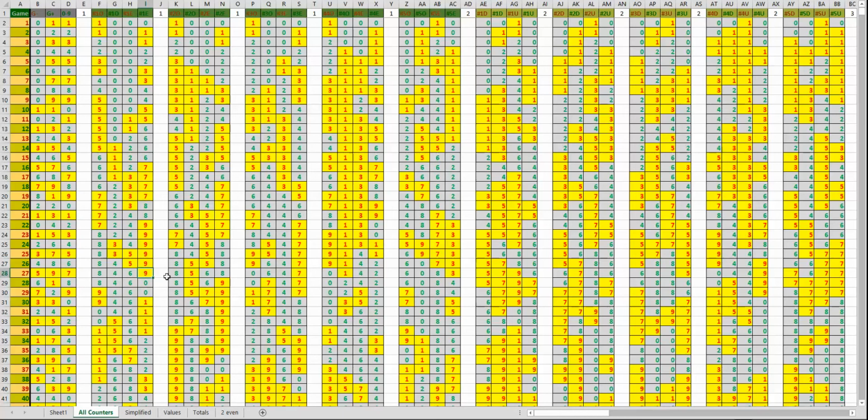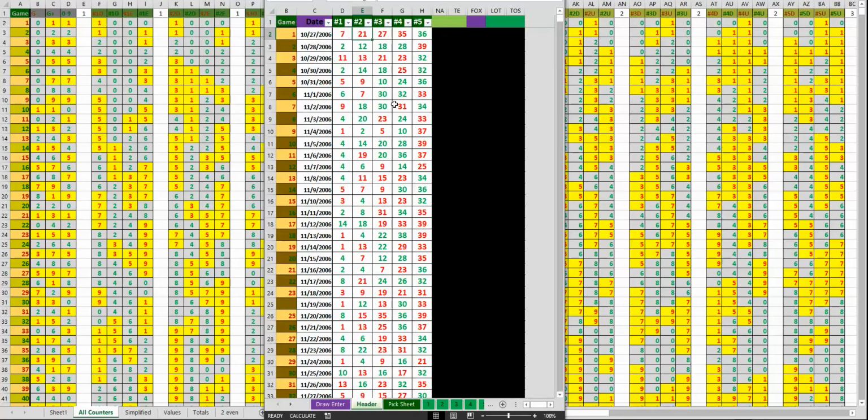Now, F through I will take care of the first number by position. K through N will take care of the second number, P through S the third, U through X the fourth, and Z through AC the fifth. Okay, this is working just as you see the numbers here, smallest to largest.